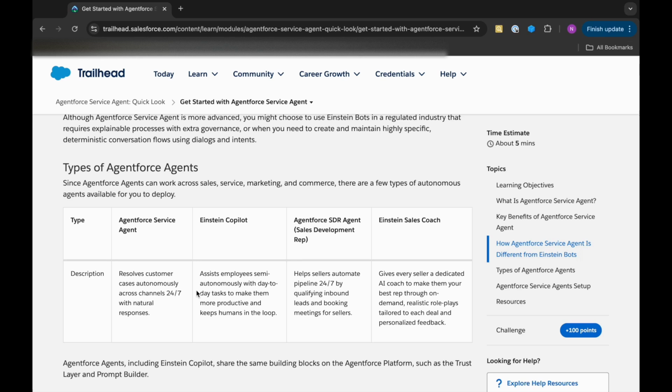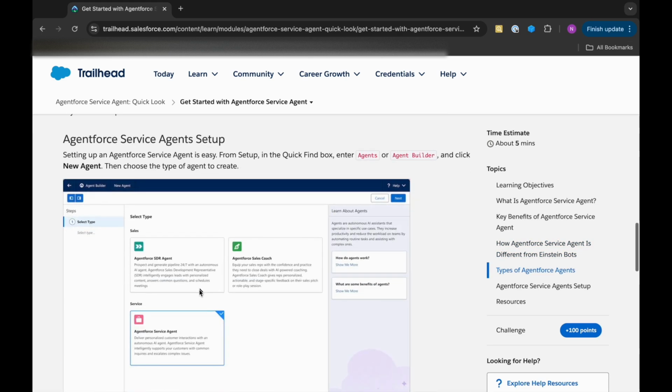Einstein Copilot assists employees semi-autonomously with day-to-day tasks to make them more productive and keeps the human in the loop. Agentforce SDR agent helps our sellers automate pipeline 24/7 by qualifying inbound leads and booking meetings for sellers. And then Einstein sales coach gives every seller a dedicated AI coach to make them your best rep through on-demand realistic role plays tailored to each deal and personalized feedback.